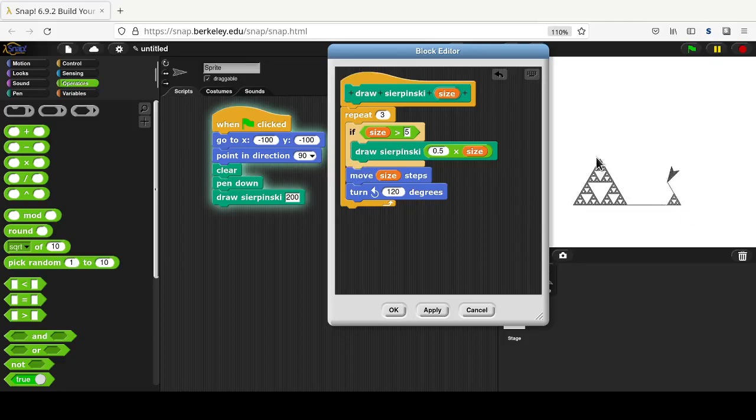And notice when it drew this sort of almost big one, it first drew a smaller one in its corner and a smaller one in its corner and so on. So in here it drew this one, and then it drew this one, and then finally it'll draw this one, and then it'll move on and do the top part of the fractal, and then we'll be done. And you can see, yeah, it's now drawing that. It'll move on in a moment and finish off the whole thing, and then we'll have ourselves a nice Sierpinski triangle.